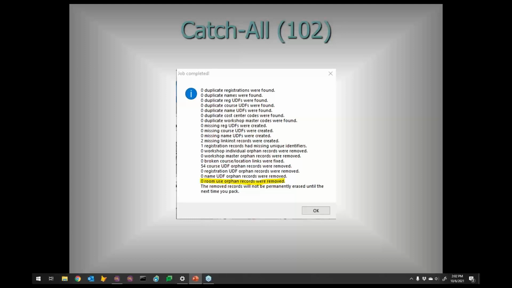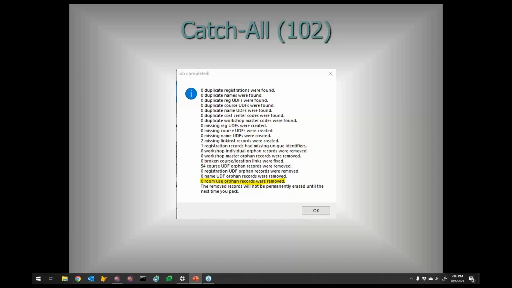The new thing is room use orphans. Actually found this to be an issue with duplicate checking, where it's saying the room use is already being used. So we need to clear out those room use records, which the system should be doing that cleanup.